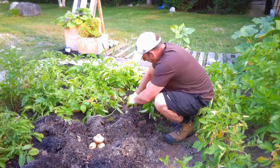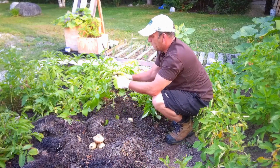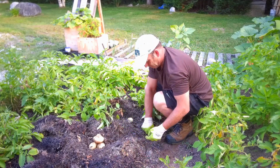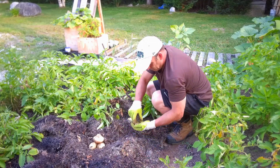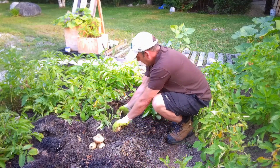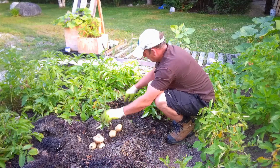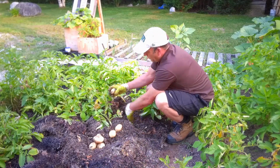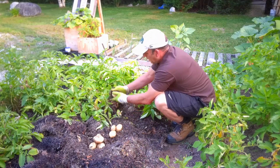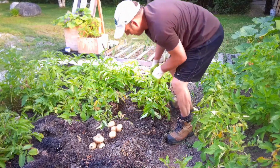Right, let's keep going. Right, a load of little ones here. Not much, but I'll take them. There's one big one. Two big ones. I'm liking these potatoes. 3, 4. Generally nice and clean.